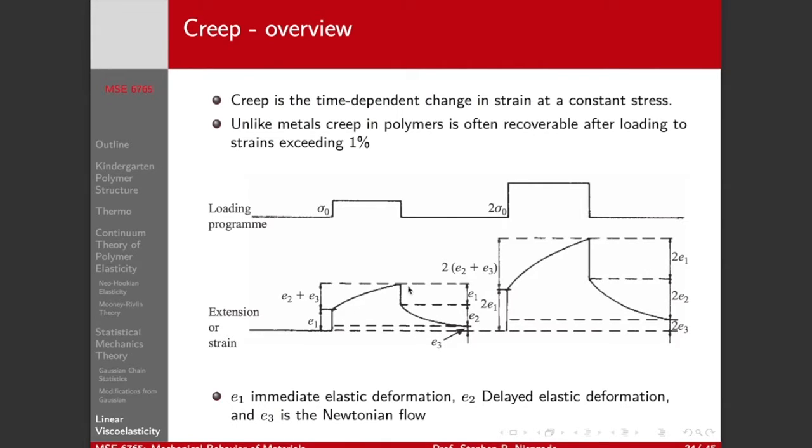Eventually, if we just hold this asymptotically, it will eventually reach a stable strain. But we're not, in this case, we're not holding it out that long. In reality, it would probably fracture before it gets to the stable strain, but that's creep rupture. We'll talk about it in a different lecture. But we hold it at a constant stress. Then when we remove the stress, we recover this initial elastic part instantaneously, and then when we hold it at zero stress, this part here will slowly relax back. And after we hold it for a long time, there may or may not be some irrecoverable strain, and that's a plastic deformation due to the Newtonian flow of this material.